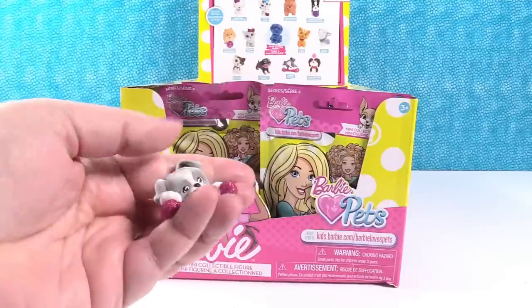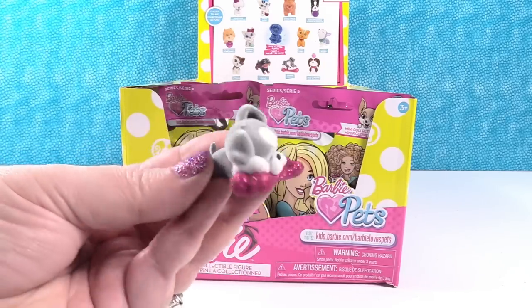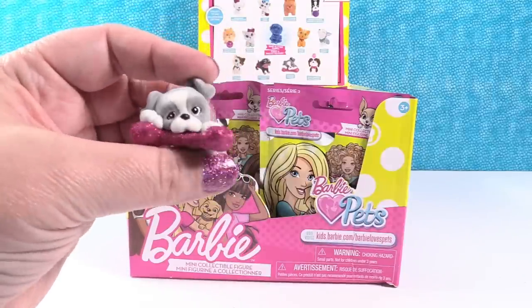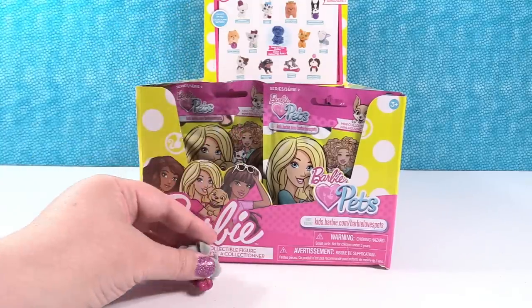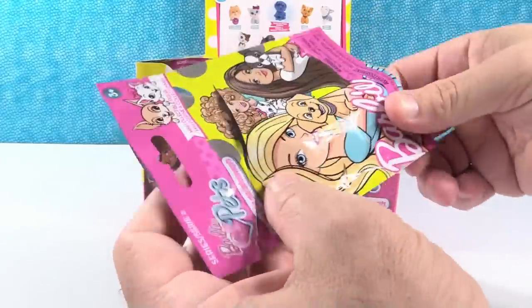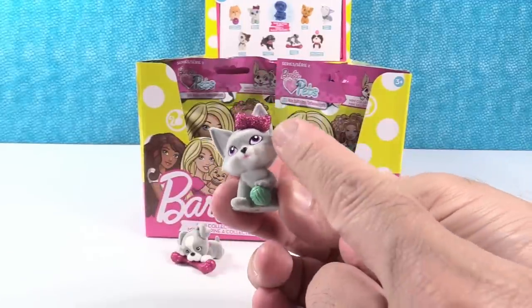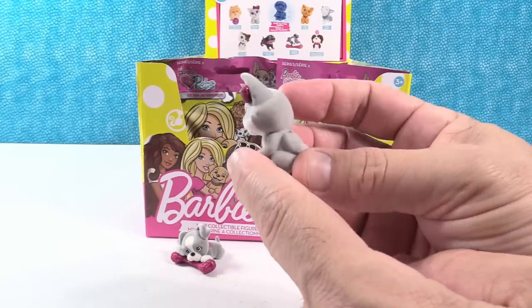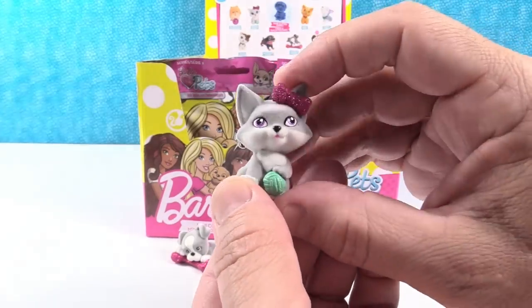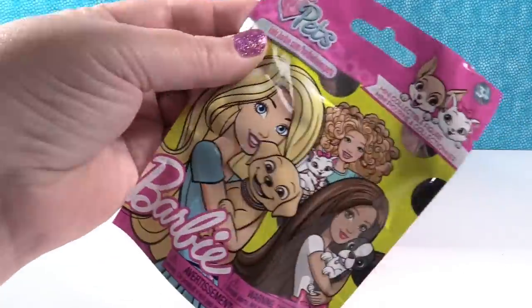First up, this one has glitter — they're all glitter pets. That's a terrier, so cute laying on his tummy. The little puppy's fuzzy; it actually reminds me of a bulldog — or I guess it could be a bull terrier. I got a kitty — a Persian. The Persian has a little pink glitter bow and a ball of yarn. Just an adorable kitty. These are great because you can collect them or use them in your Barbie house with your Barbie dolls.